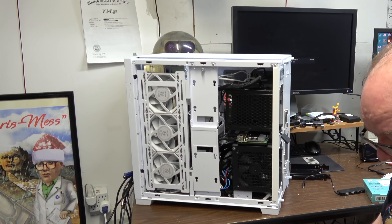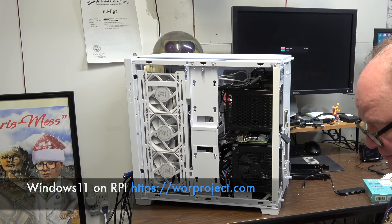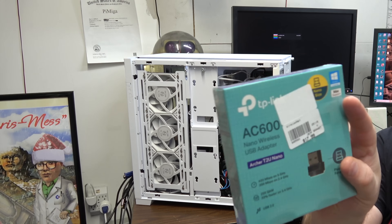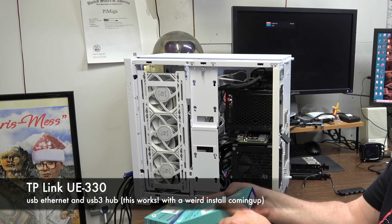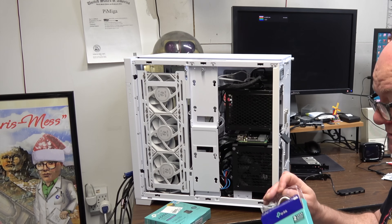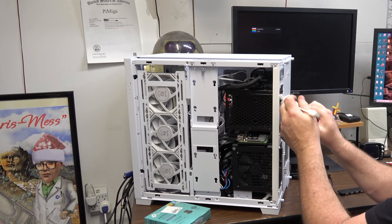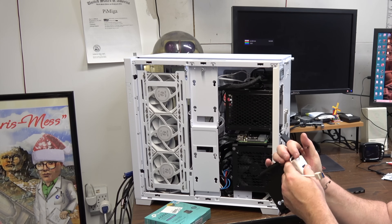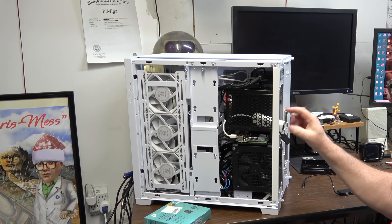I got this setup from a project on the internet for running Windows 11 on a Raspberry Pi 5. There are two adapters supposedly compatible: the TP-Link AC600, about $17 on Amazon, and the TP-Link UE330, which is a combined Ethernet and USB 3 hub — so I can knock out two birds with one stone. I'm hoping I can fit this thing in here; the cable may be long enough to route around.